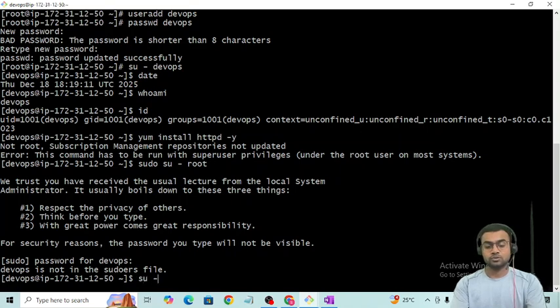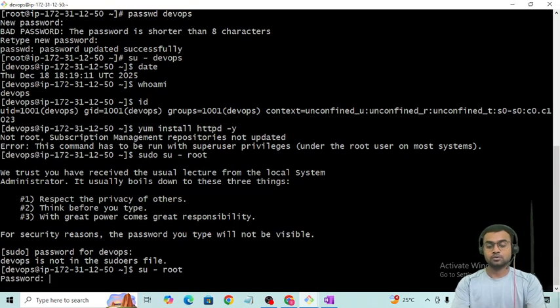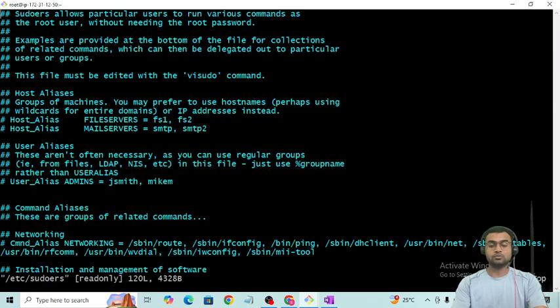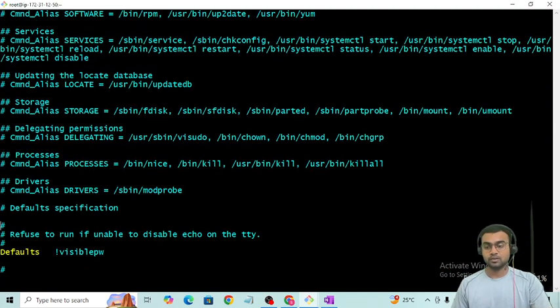Switch user to root, password. Now you can write the sudo file, etc sudoers. Okay, this is the sudo file.